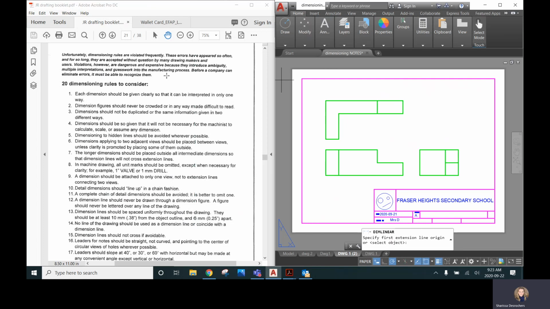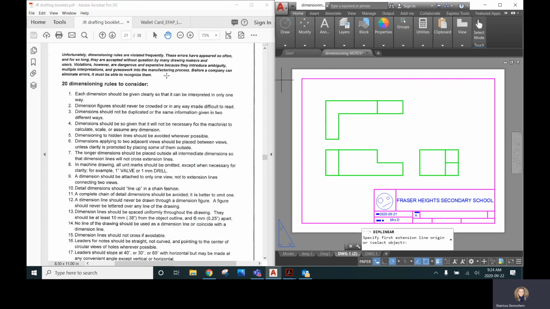So again, there are people in the workforce who don't follow the standard and they just dimension however they want. However, that leads to ambiguity. And what happens is when you send plans out somewhere to be manufactured by someone, if you're not giving clear, concise information, you can get multiple interpretations. So you'll send this somewhere to get made and it'll come back not as the thing that you needed it to be, or the tolerances are incorrect, or the part just doesn't fit because you didn't dimension it in a way that they understood. So it's important that we adhere to a standard so that we don't have any misinterpretation when we send this off somewhere to get made.